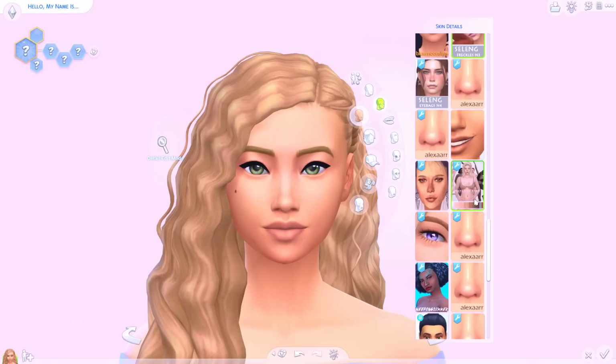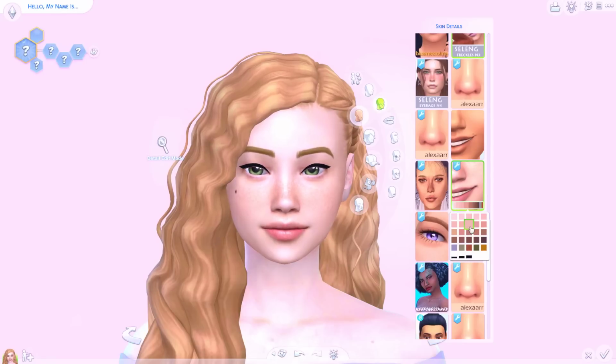And for people who like to have super realistic looking Sims, you might like this skin overlay. This one is called Marlene Skin. And this is the one I tend to use anytime I do a video about a Sim living in the real world. Just adds a little bit more realism, I think anyway.